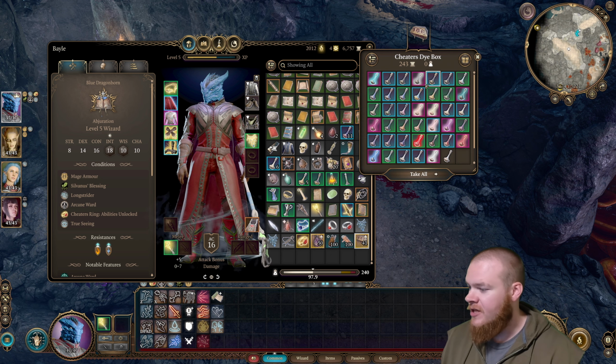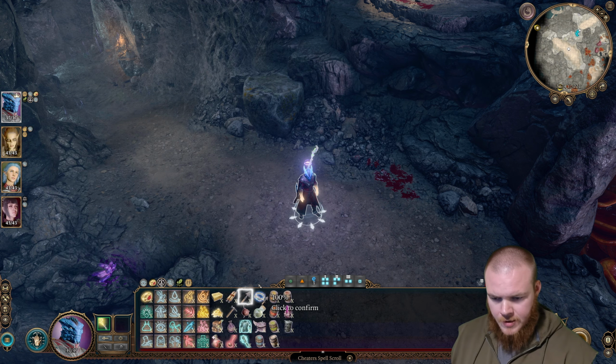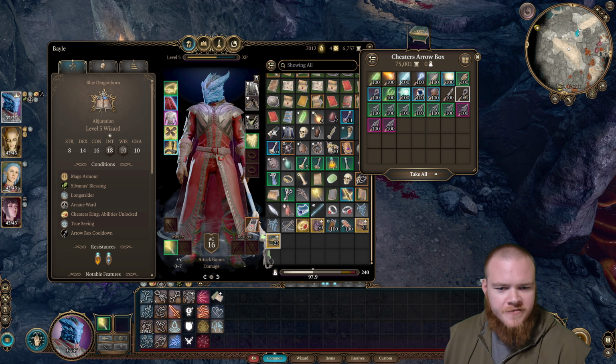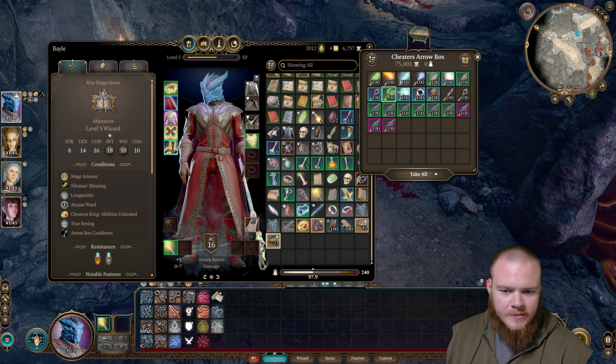Got a bunch of available dyes in the box, so if you want to dye your gear, you've got some dyes. Arrow box. This one's going to be a fan favorite. For any of you archers going through hundreds and hundreds of special arrows, you've got piercing, you've got barbed, beast slaying, everything. Everything you can think of.